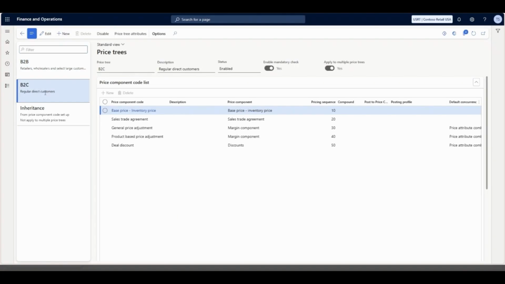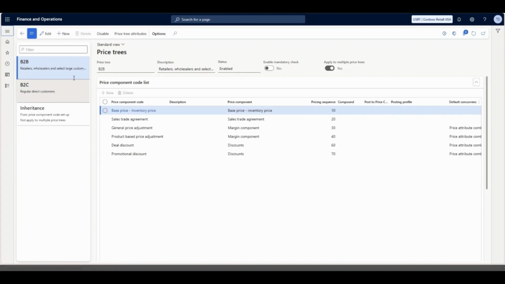And generally, the only difference between the 2 right now is that the business to consumer has base price, sales trade agreement, general price adjustment, product-based price adjustment, and deal discount. Whereas the business to business has all of the same ones, but in addition, it has a promotional discount. So that is the only difference between the 2. The business to business has a promotional discount. So let's have a look at the promotional discount.